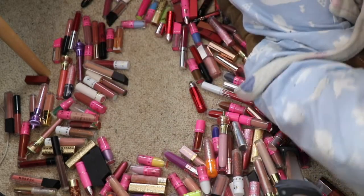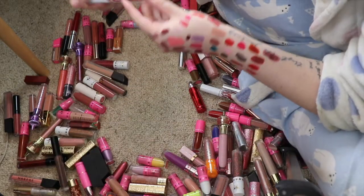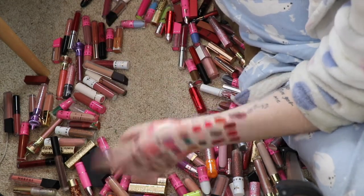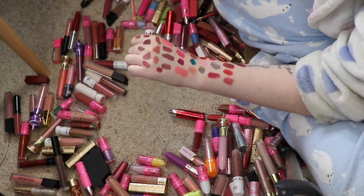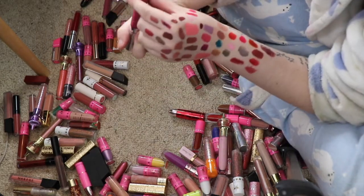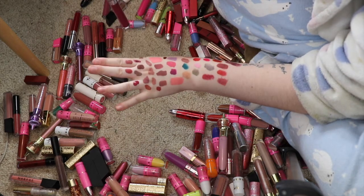I've got another Coco one in the shade Ochre — stunning, I'll keep that. This is another Kylie one in Angel — so beautiful, keep that. I didn't actually realize I had this many Kylie Cosmetics ones — when did I even order all these? This is a Velvet Liquid Lipstick from Kylie in the shade Gold — once again beautiful. This is a Colourpop Ultra Matte Liquid Lipstick in So Full or something — I don't know how you say that but I love that shade, I'll keep that.